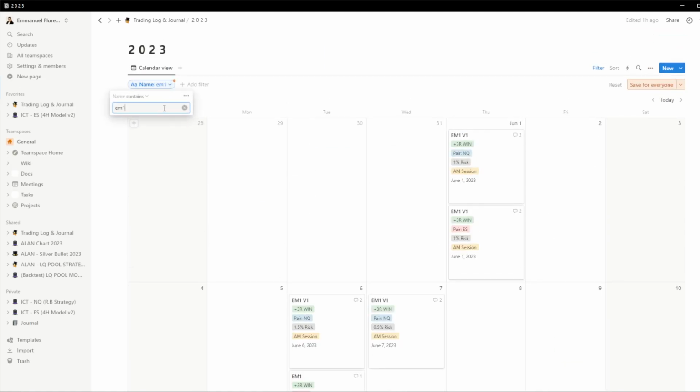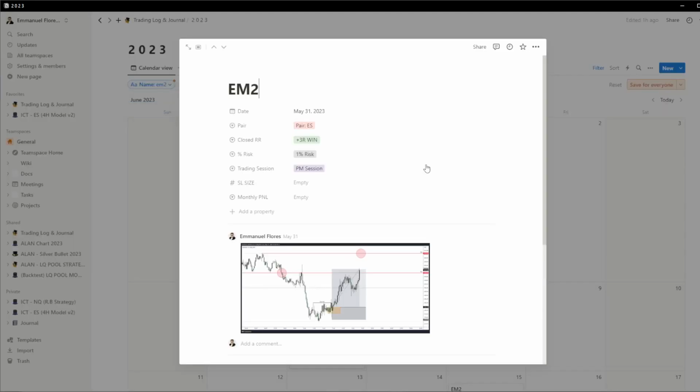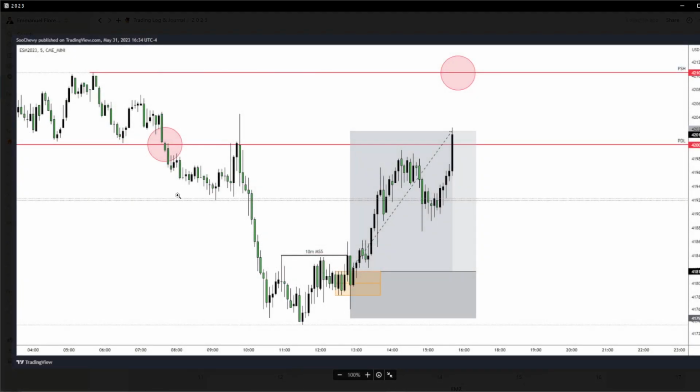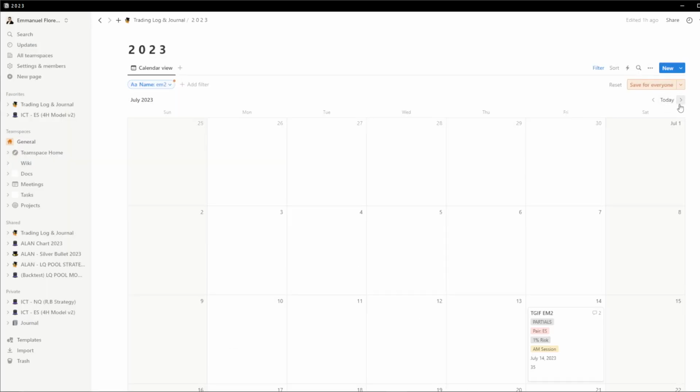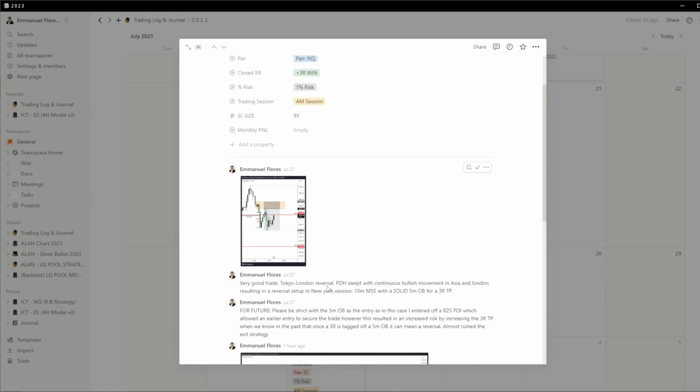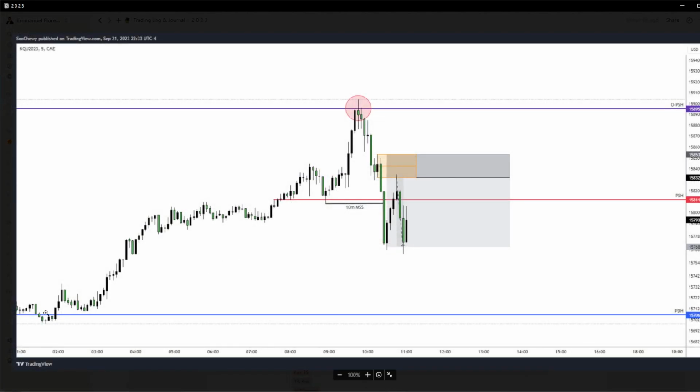Take a look at EM2. Sweep the previous day low. Actually, let me show you one of the updated ones, because I have not done that. Oh, here. Okay, this is a good example. So, market sweeps the previous day high. We don't have a quick reaction as a reversal, so market instead keeps trending up. We sweep an old previous session high, which falls under scenario B for the EM2. Have a reaction, have a 10-minute bearish market structure shift, enter on a 5-minute order block for 3R.